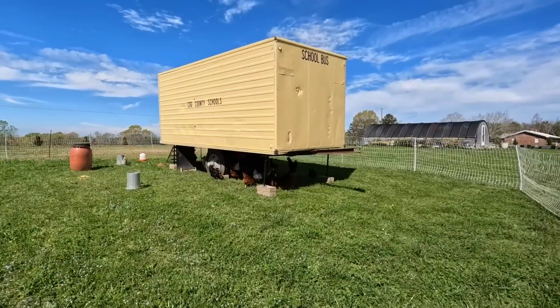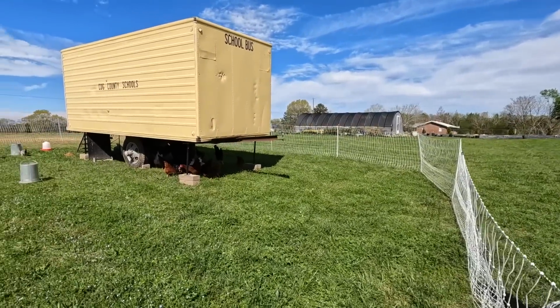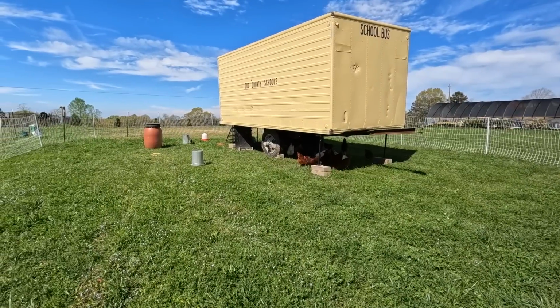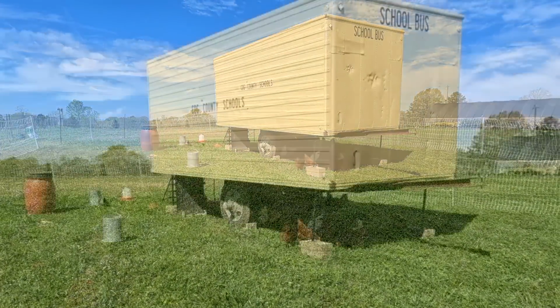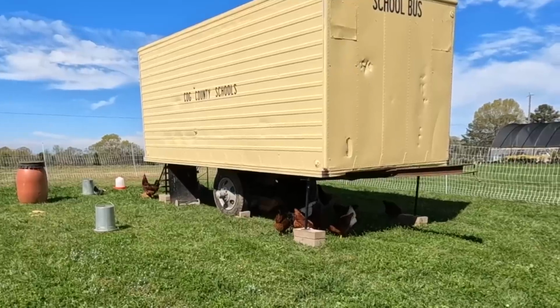I got the fence on, I don't want to get too close to it, but I thought you were gonna test it out. I know it's working. I can hear the charger. But yeah, look at them, they are loving it. Absolutely loving it. They're gorgeous.